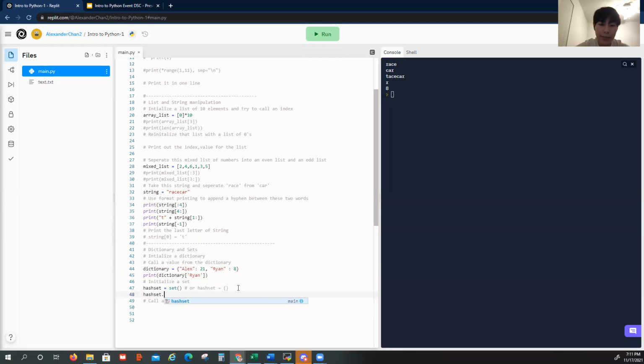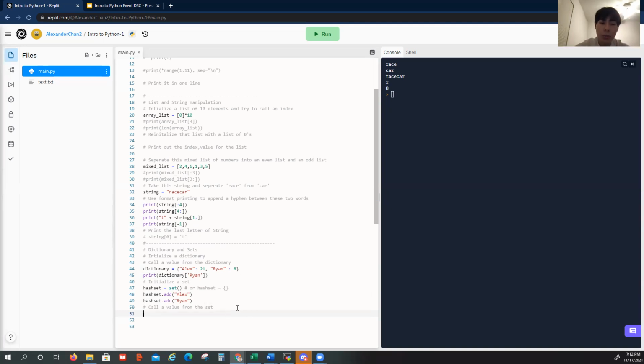Yeah. So if you go underneath that, we can do set or hash set dot add, and we can just add the values here. So let's add Alex. And then underneath that, let's do hash set dot add Ryan. So we're only going to add us two for now into this set. And underneath that, we're going to call us from the set. So obviously there's no values attached to our name. Ryan isn't attached to the number 8 representing my favorite number. It's just Ryan. So instead, I just want to return a Boolean if I exist in the set.